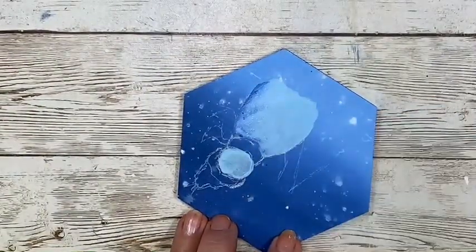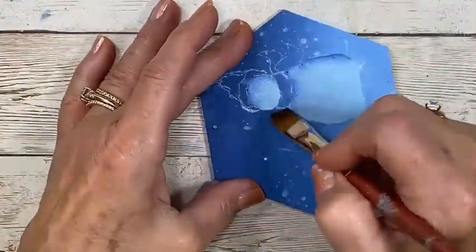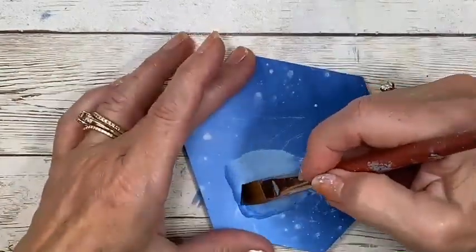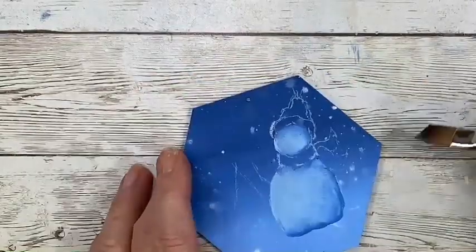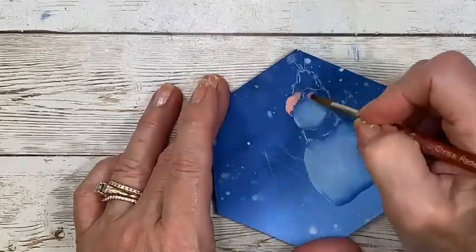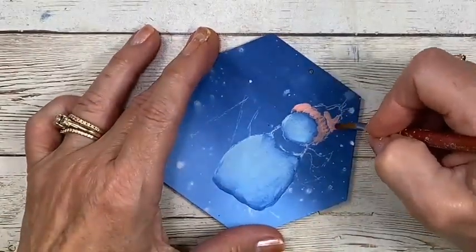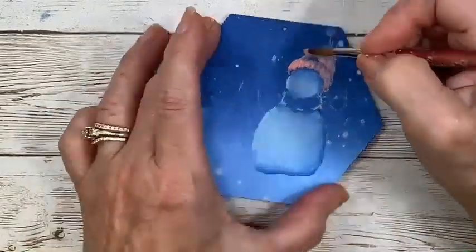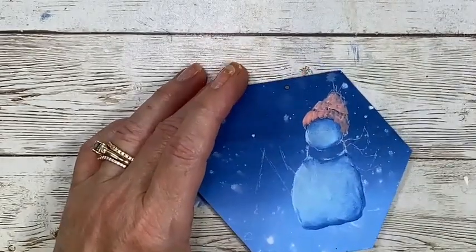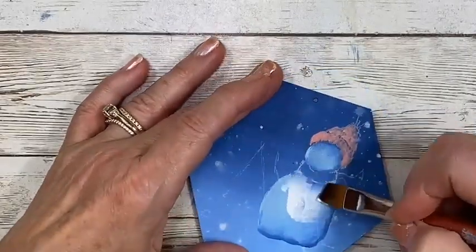Loading the toe of my 1/2" Awesome Angle with a little bit of sapphire, create shading, very loose. This is going to have many layers, so don't worry about being too dark, too light, or whatever. Just basing that roughly in at this point. Doing the same thing with the snowman's hat. It's a knit hat, so I just use my number 5 radical round to simply stroke in the structure of the hat. Just makes it easier with the different layers.